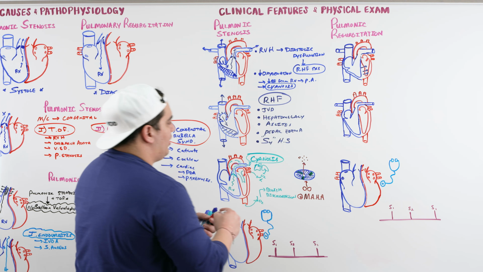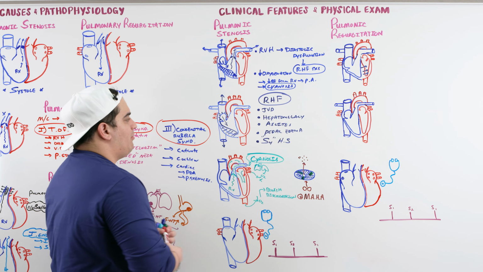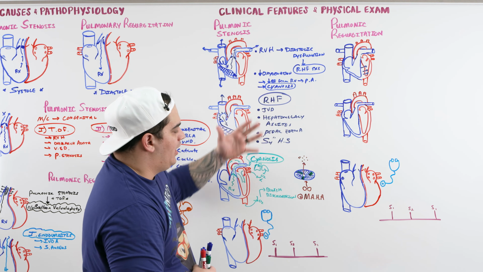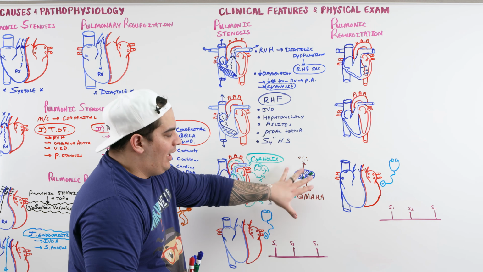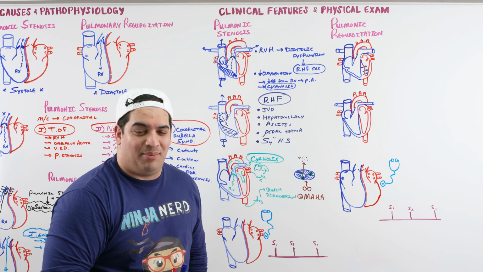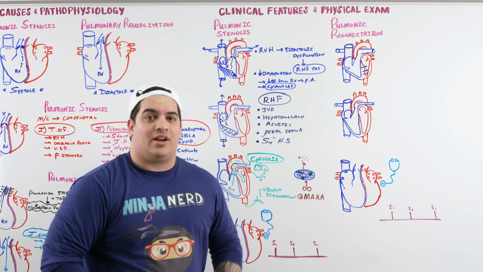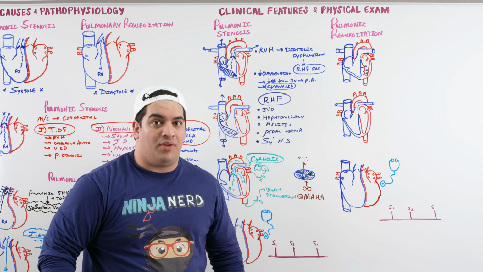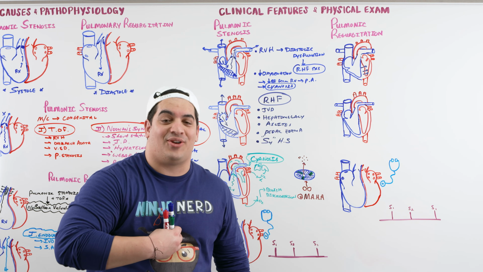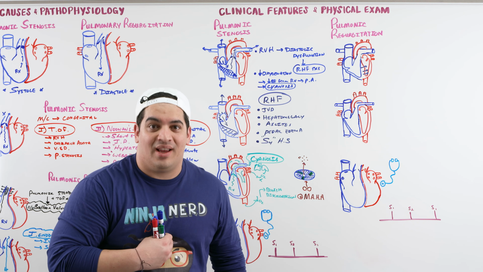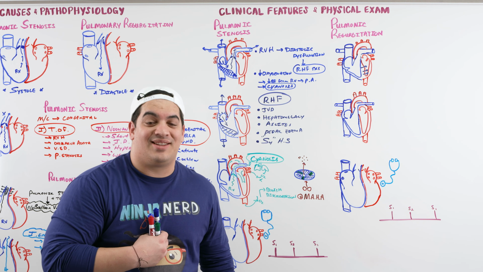But the big things that I really want you to remember for symptoms of pulmonic stenosis is right heart failure, cyanosis, maybe if you want to take the extra step, remember MAHA, but here's the big thing. If we have a patient that comes in with some mild right heart failure symptoms, the one thing we want to be doing is taking a listen to their heart, listening for any types of murmurs. Let's describe that and take a listen to what it may sound like.